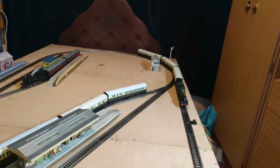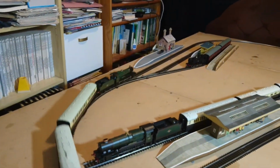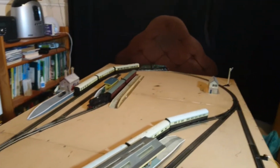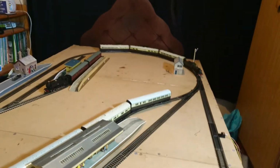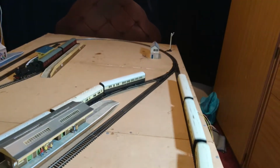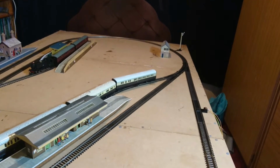Tonight we are looking at a Manor class locomotive going around the track. This is one of 30 locomotives built for lighter duties on the Great Western Railway, and they were to the design of Charles Benjamin Collett, and they were produced from 1938 onwards.